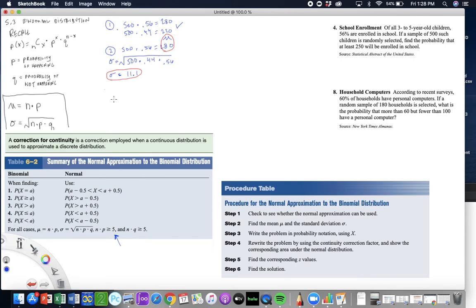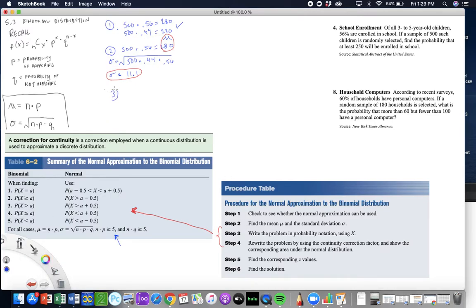Okay, so step number 3 and 4 is what really is new to this section. We've found the mean and standard deviation of binomial distributions, but steps 3 and 4 here are where we're going to be using this chart right here. So I want to make sure that I mark this here. Steps 3 and 4 are where this chart comes into play. All right, so watch me walk through this. This is really the new stuff we're learning here.